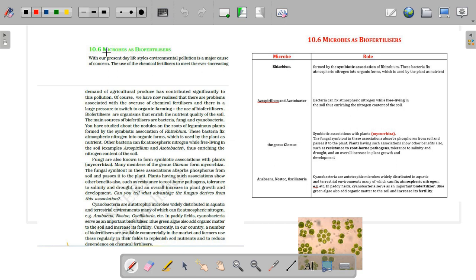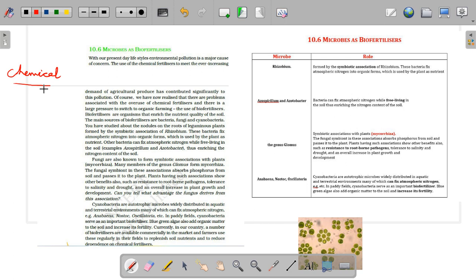What is a fertilizer? Any chemical that is capable of enriching the soil with nutrients. Chemical fertilizers are the fertilizers which have already been prepared manually, and if you go to any fertilizer shop, they'll give you the already prepared chemicals so that we can apply them to the farms.